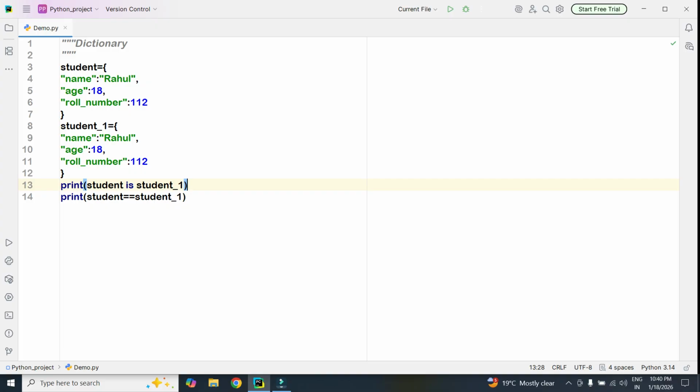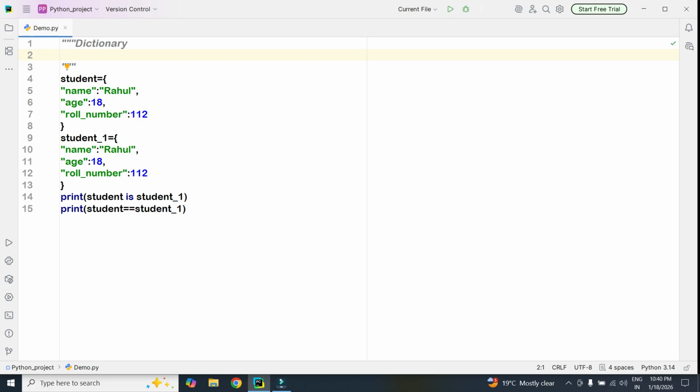Hence it proves that dictionary does not support the concept of object reusability. That is the important point.